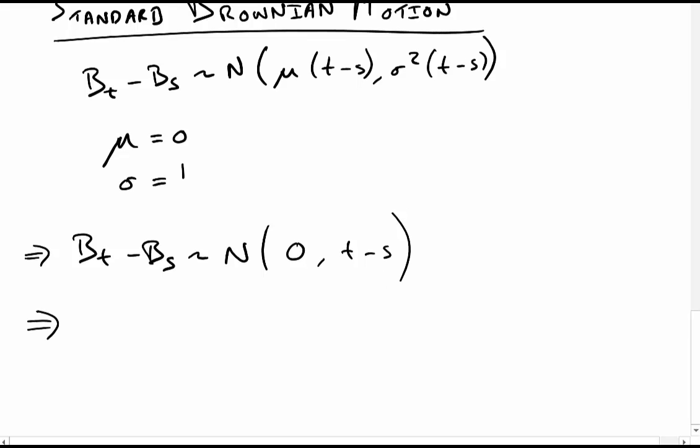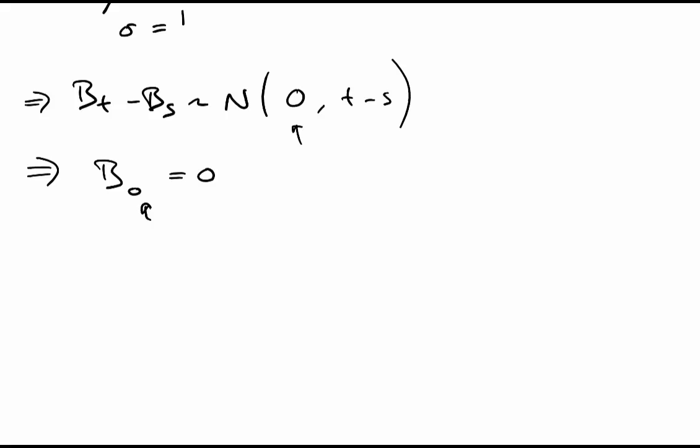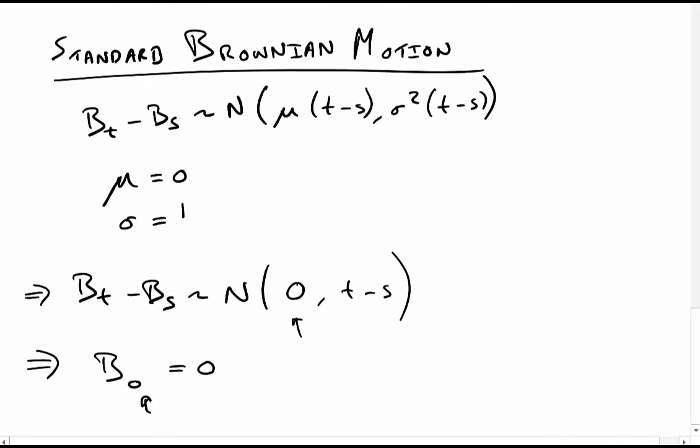Also, we have to say that Brownian motion at time 0, in other words when we start looking at something, we call the initial Brownian motion. If we're looking at financial markets, the point at which we start looking, we call the initial point, when time equals 0. So we basically assume that at the very start, standard Brownian motion is at 0. The time at the start is always going to be 0, because this is where we start from. So these axioms are things you need to bear in mind when you're dealing with Brownian motion.